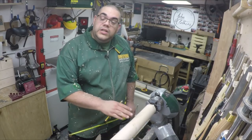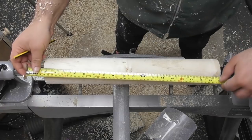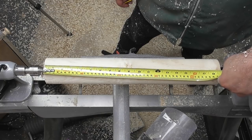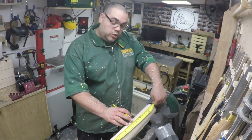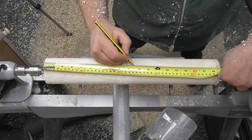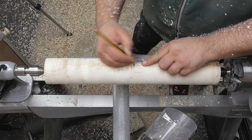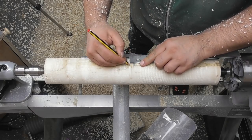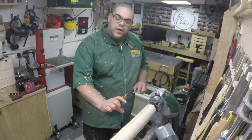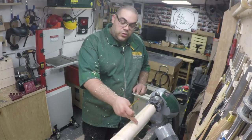Now that the wood is all round, I'm going to need to find the centre point to know where to do the two dovetails. I've got my tape measure here and it's not quite 19 inches, so 9 and a half would take us to 19. I'm going to mark 9 and a half, then measure 10 millimetres back from that — that is where I want to put my dovetails. I need to make that section down to about 55 millimetres, then put my dovetail on, one that way and one that way. Then we can take this to the bandsaw and cut it through the middle.